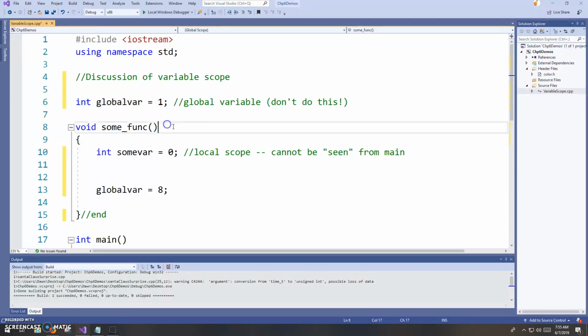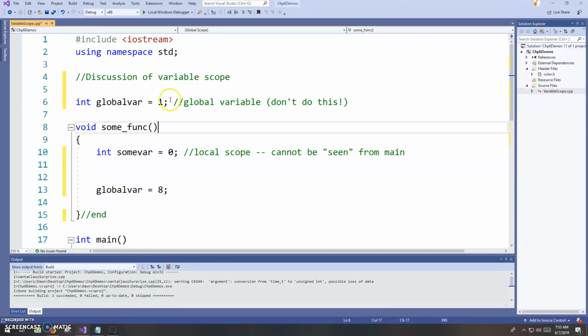But another thing, and this is more of an academic thing, is that if you have a global variable, you're going to be able to bypass some of the very important concepts we're talking about in class, such as parameterizing functions to pass data into functions, and returning values from functions. If you have a global variable, it's accessible from all over the place, then you don't have to take these avenues, parameters, return values, and that's not acceptable. We need to show that we know what we're doing in this class at this point.